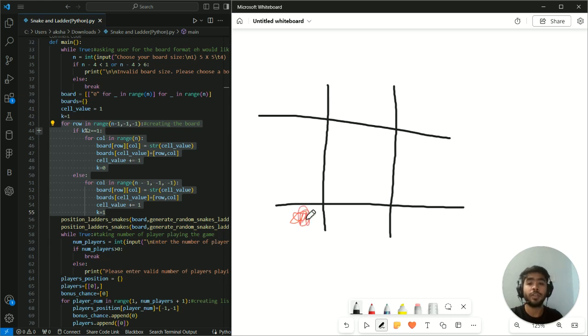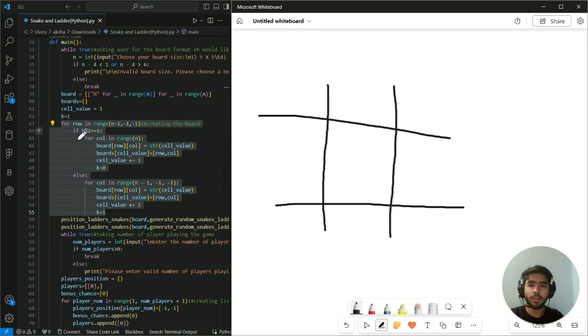For n equal to 4, we are creating a 5 into 5 matrix, but here I'm taking the example of 3 into 3. So for range, it will start from the second row, which is this one. From the second row, it will move to the first, then 0. So it will be going like this for the rows loop.